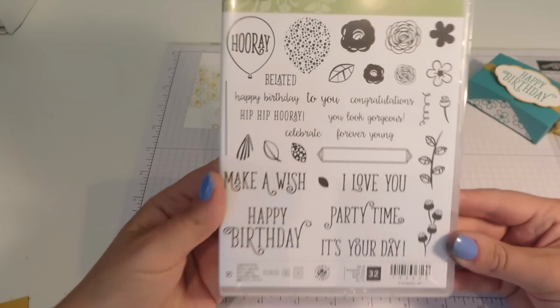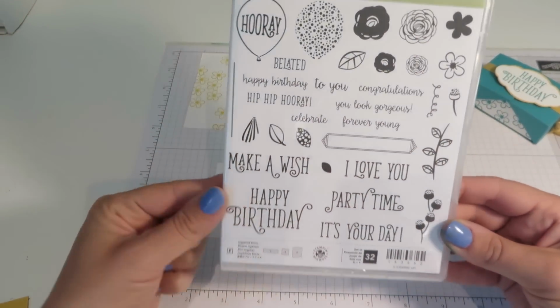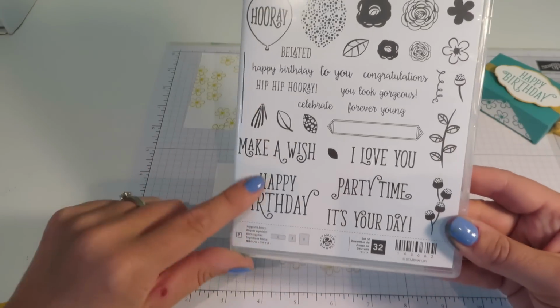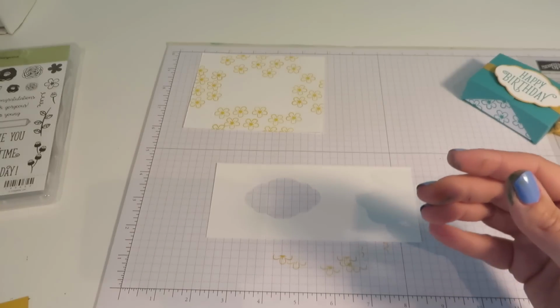Now this is a really fab sentiment set, as well as having these lovely floral images. Got lots of very useful sentiments. Sometimes stamping up sentiments can be a little bit unusual, but this one is a really good sentiment set. We're going to use this big happy birthday in this gorgeous sort of curly font.